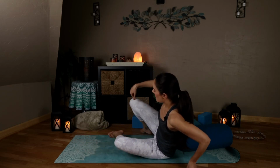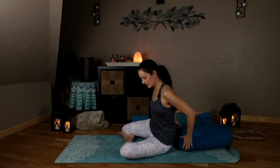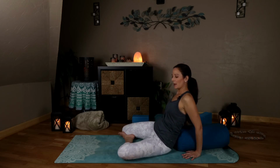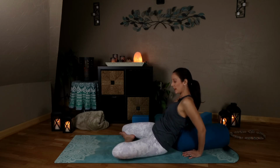So the right knee is going to bend. Left shin is going to stay in line with the short edge of your mat. Right hip stays lifted. Right toes, ankle, knee. What do you need to do on this side? Do you need to pull the kneecap back? Do you need to pull the calf out? As you're beginning to lean back, tucking the bum under, so you're tipping the pelvis back.